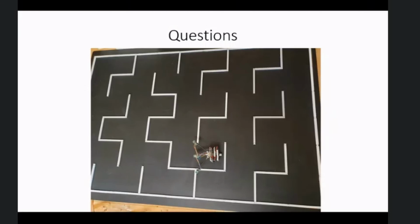But the other thing is we could run another maze solving competition on a line follower maze track with standard line follower robots. Right? Yeah, but you can't judge it. That's the problem. As soon as you've got a mouse traveling at 3 meters per second, you can't tell if it's gone over a wall or not. If it's traveling at 3 meters a second, it's definitely gone over a wall. Yeah. Okay.